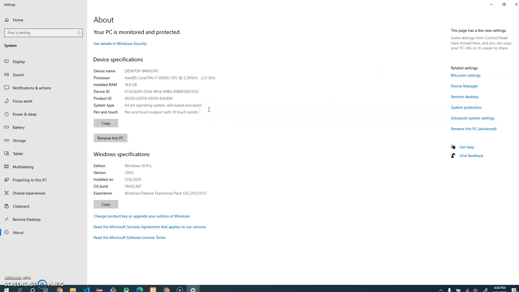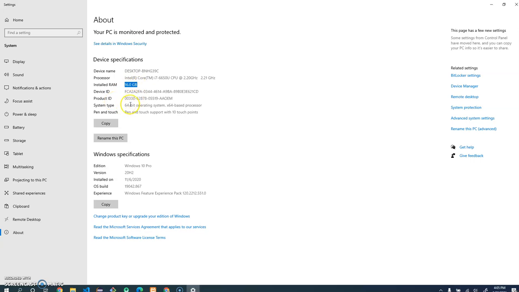Here you can see some information about your device. You can see the processor, how many gigahertz, and which core. Here it's i7. Here you can see the installed RAM. This is the total, 16 gigabytes.